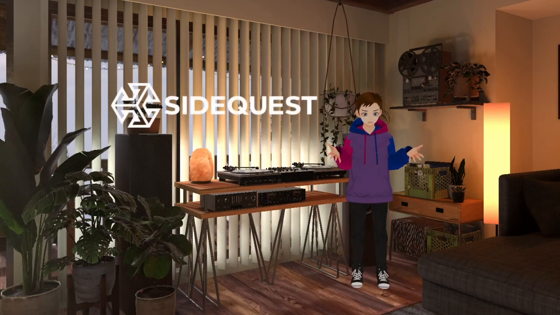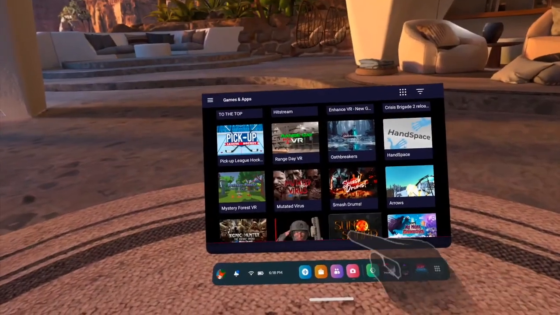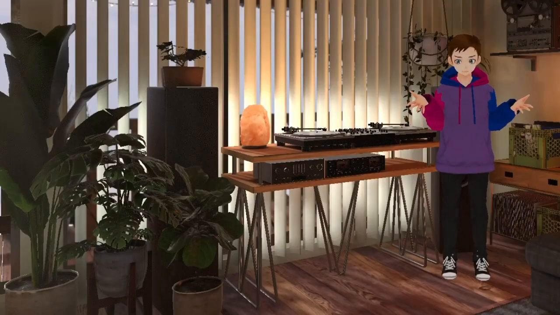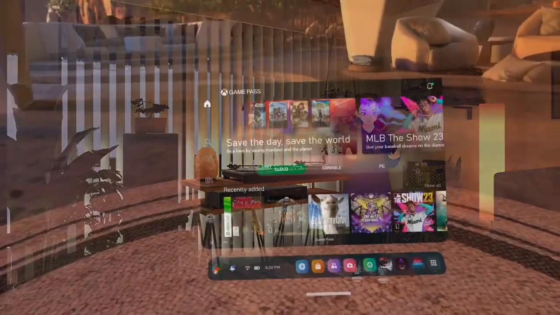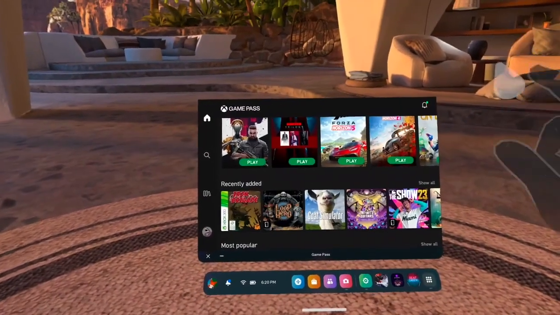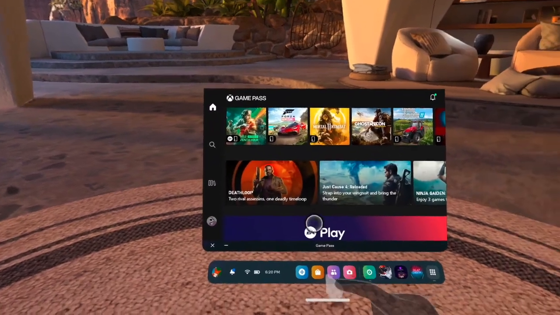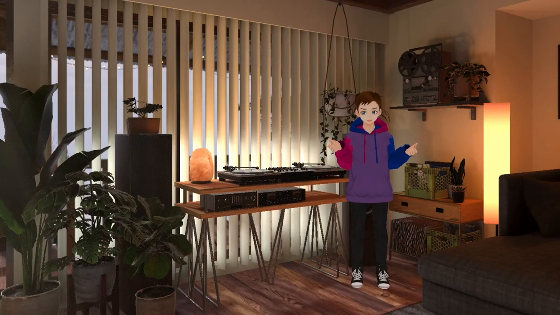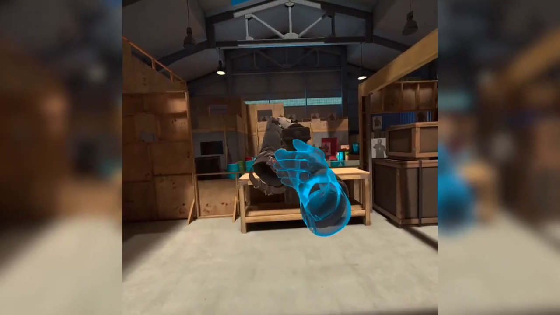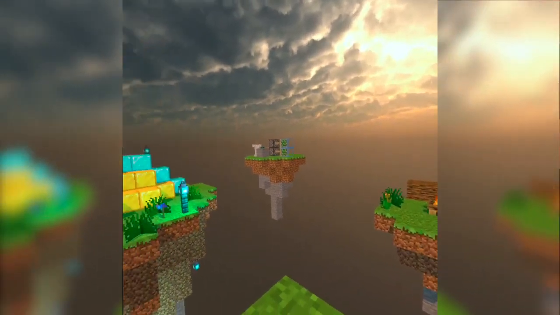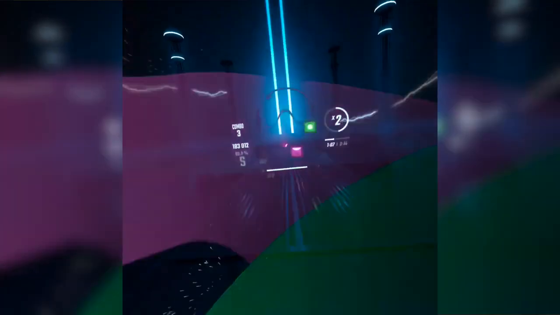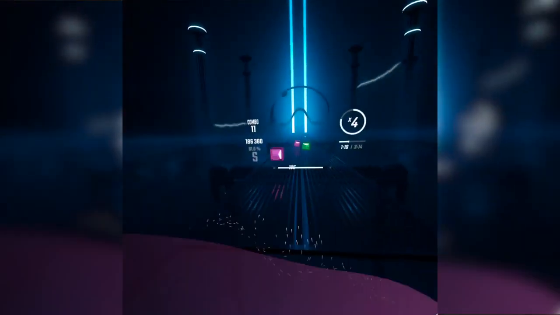So what is SideQuest? SideQuest is a platform that allows you to sideload unofficial games and apps onto your MetaQuest headset. Sideloading means installing software that is not yet available on the official Meta Store. This way, you can enjoy a variety of content that is either experimental, in development, or simply not approved by Meta for various reasons. Some of the most popular games on SideQuest include Pavlov's Shack, Questcraft, and even apps like Paradiddle. SideQuest also has features like custom songs for Beat Saber, game backups, and even restore options.